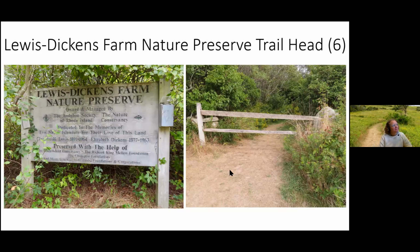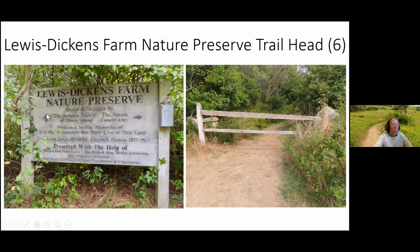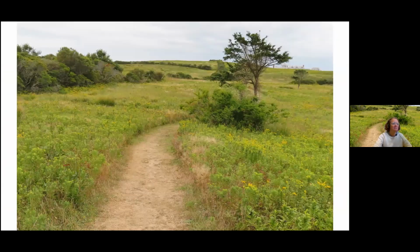So we'll leave the sign and then we'll go right away. There's a barway here to keep people from driving out there. Amazing that you would have to do that, but it does come out so that it can get mowed on occasion. And so you can easily go around the barway. My computer's not advancing quite the way it should be, and it seems to be associated with when somebody has come in. There we go. So go through the barway, and there you have what I can think of as a most beautiful vista.